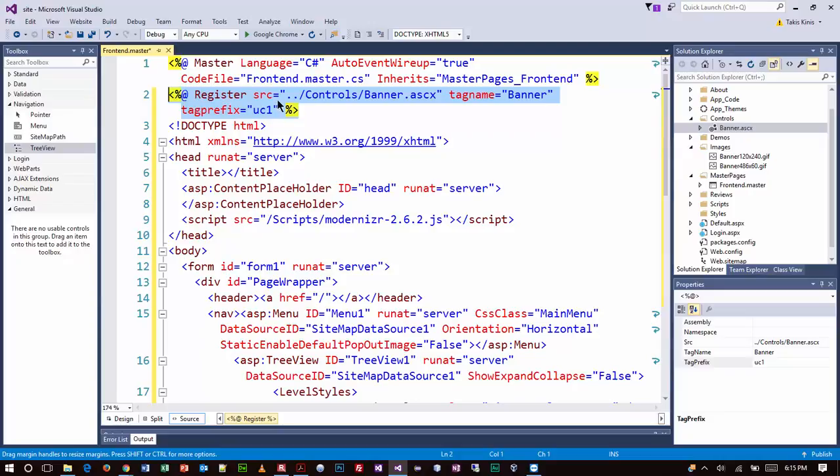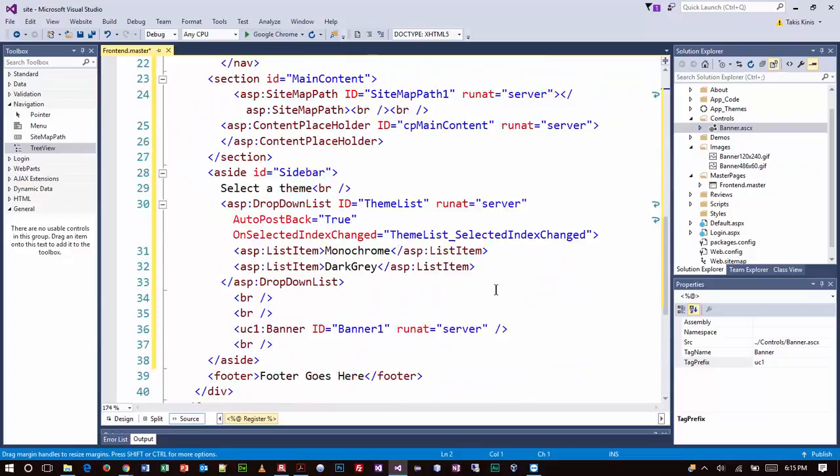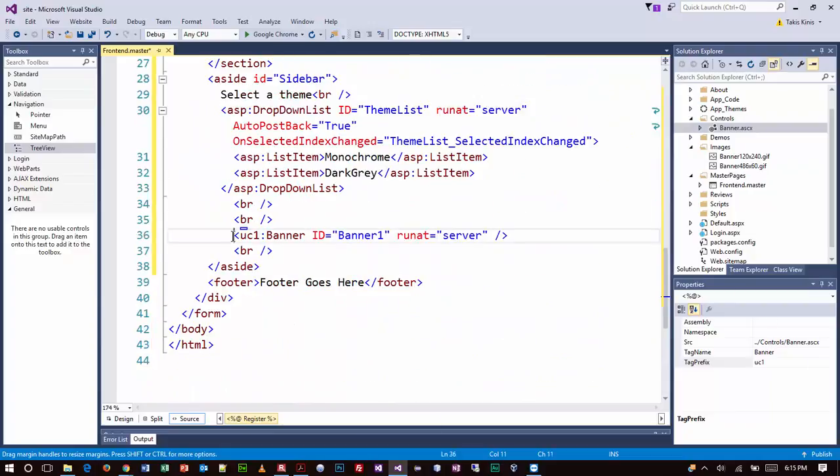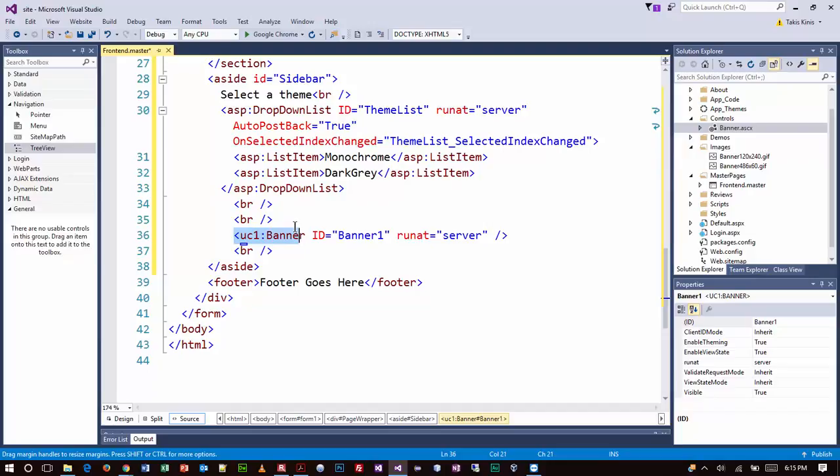And then because we're using a user control, it registers that user control with this page. And then where the control is located in the document, notice the format of the tag where it says user control 1 or UC1 banner. And that allows it to appear on the page. They're asking us now to save the changes, so if you haven't yet, please do.